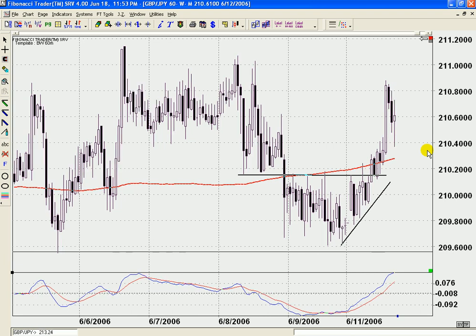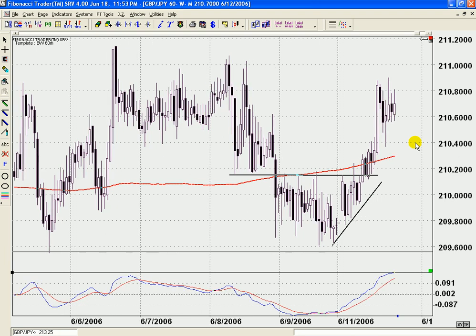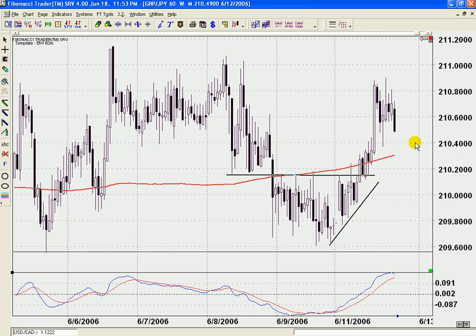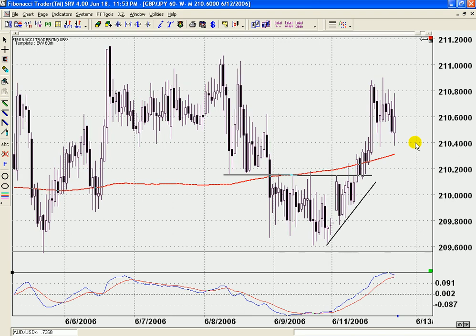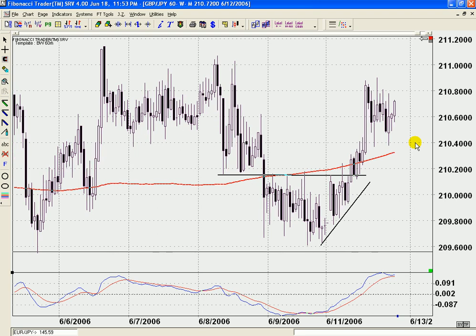Again, we see that breakout move out of the consolidation. It's moved all the way back and tested 210.40, and will probably consolidate above 210.40 or 50 in this case, if we look at the bodies where the bulk of the volume is trading. Let's continue to watch as 210.40 is holding.